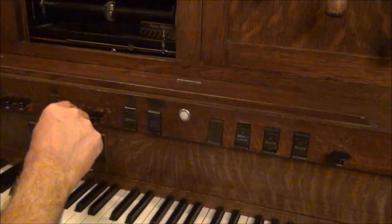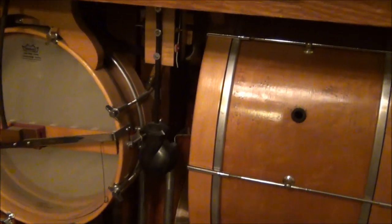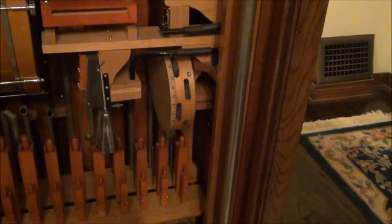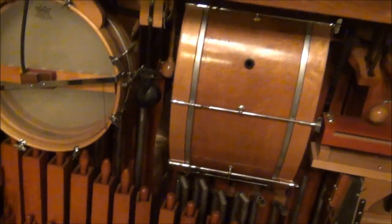How about the horse's hooves? Or somebody knocking on a door. Castanets for a Spanish type of film. Tambourine for those gypsy scenes. And of course, you heard the klaxon. And then we have a triangle.